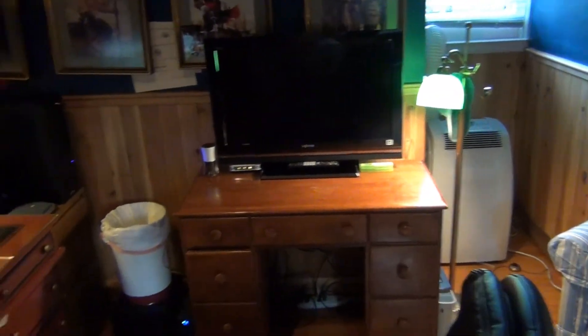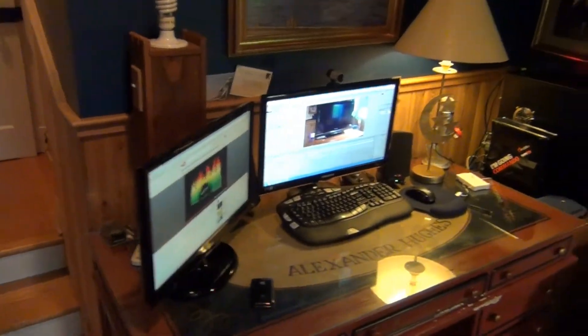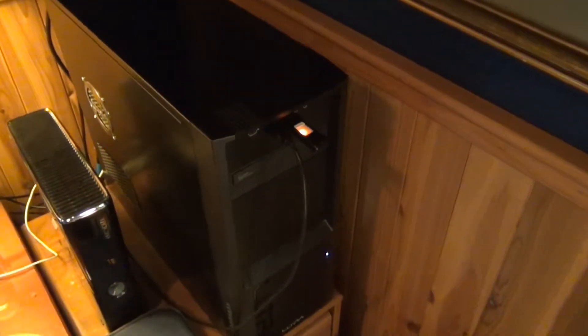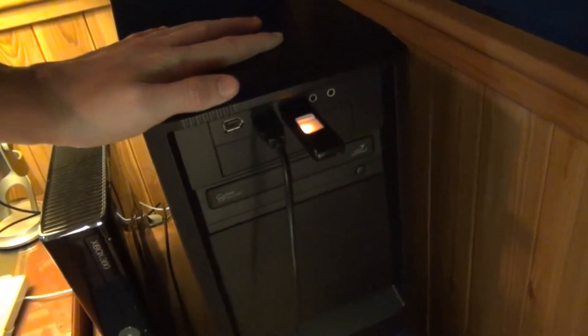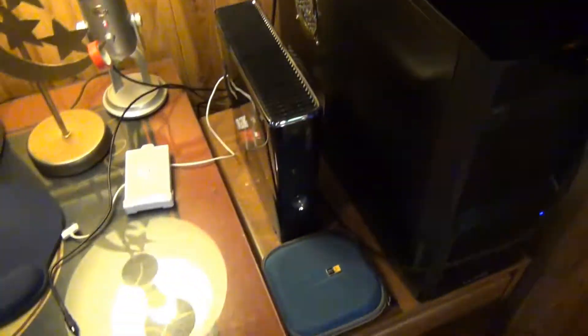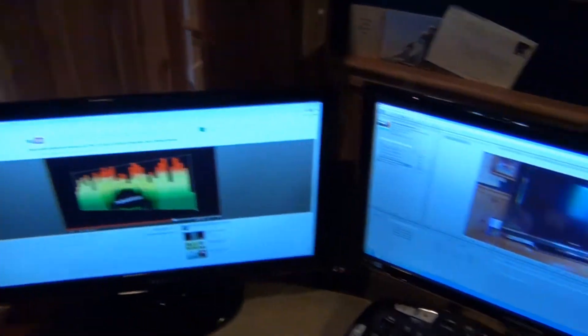That's basically really everything. I'm going to pull out and pan around real fast — room. It's kind of my setup right there. It's really nice, I really enjoy it. It's great for my video production, YouTube. This is a custom built PC, by the way — I just want to show it off real fast. 16 gigabytes of memory, 2.5 terabyte hard drive, you know, something crazy. And then the Xbox is nice, whatever.